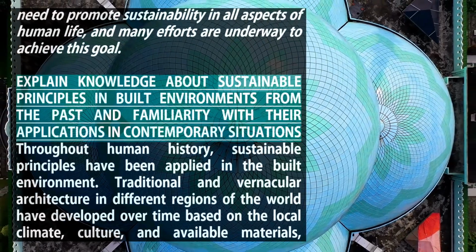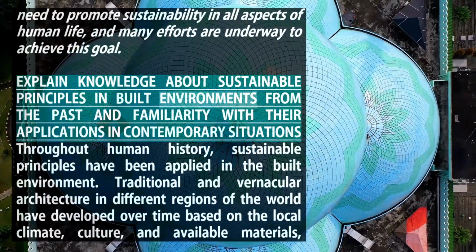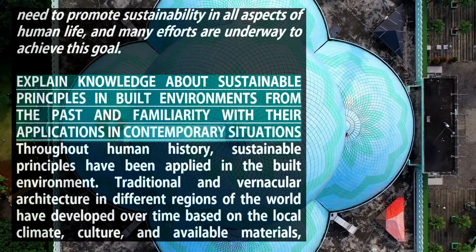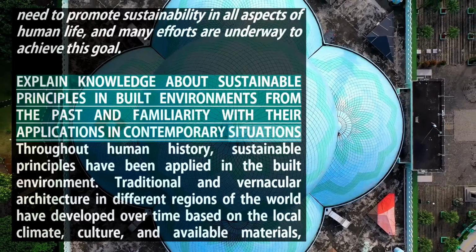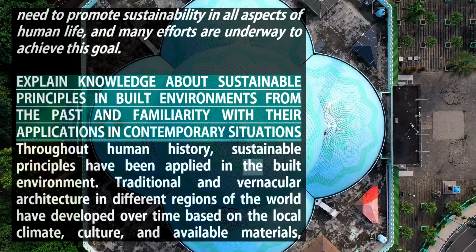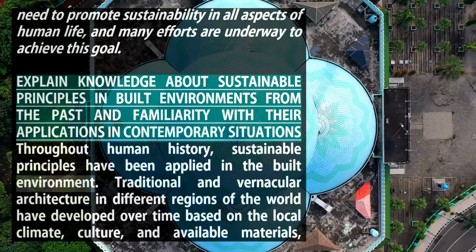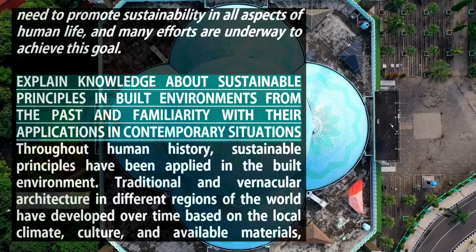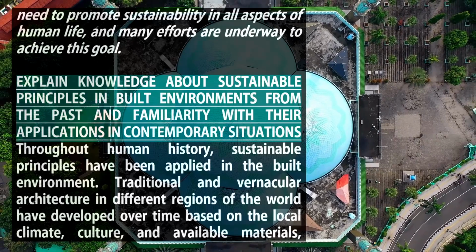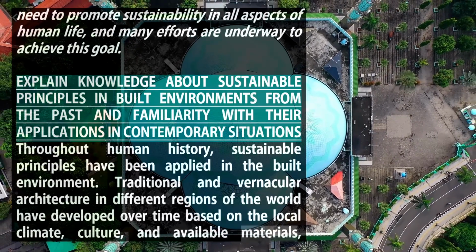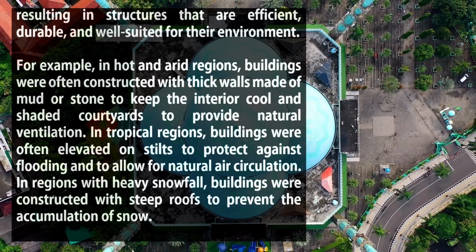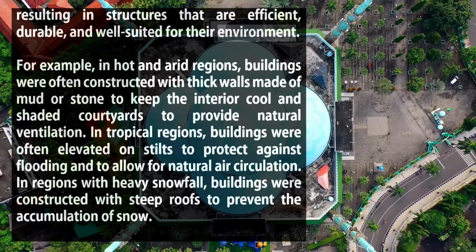Explain knowledge about sustainable principles in built environments from the past and familiarity with their applications in contemporary situations. Throughout human history, sustainable principles have been applied in the built environment. Traditional and vernacular architecture in different regions of the world have developed over time based on the local climate, culture, and available materials, resulting in structures that are efficient, durable, and well-suited for their environment.